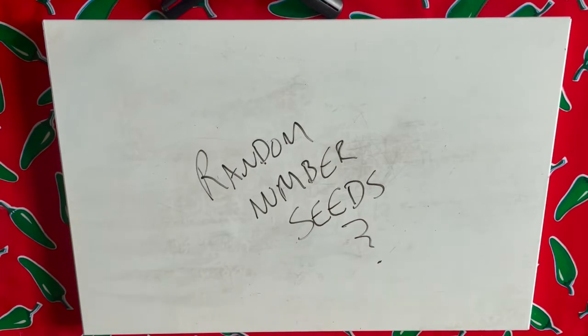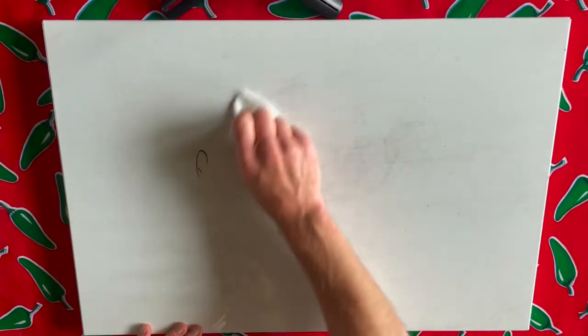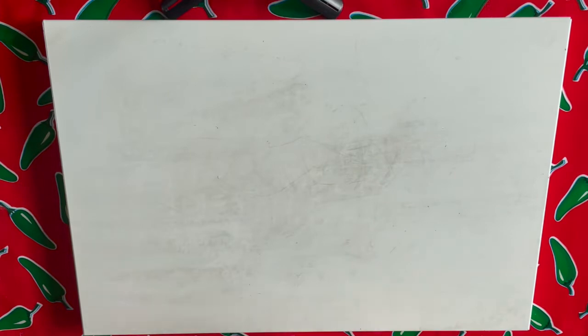A lot of people are using artificial intelligence to generate images, and that's really cool, but there's this one parameter that people have asked questions about, and I've heard it a few times: what is this random number seed? And what does it mean? How does it work? Is there any relationship between one seed or the other?